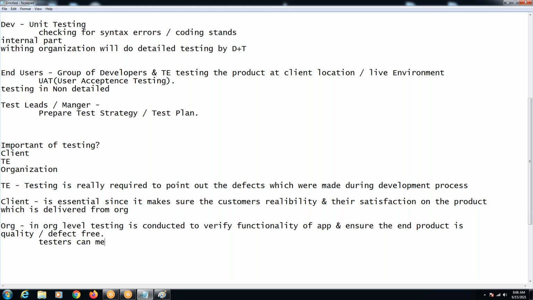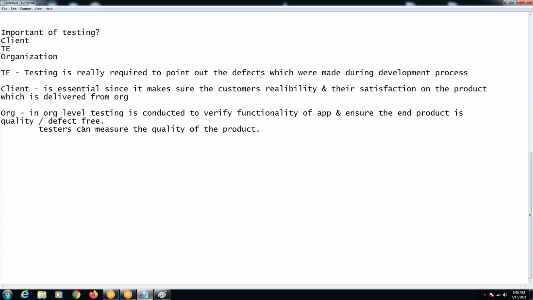Testers can measure the quality of the product. That is what we can put, right? Because we are working in the so-called organization, they are delivering quality. In order to deliver quality, we have to measure whether quality standards are there in the product or not. So that is what it is.